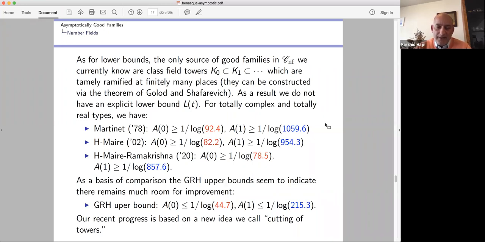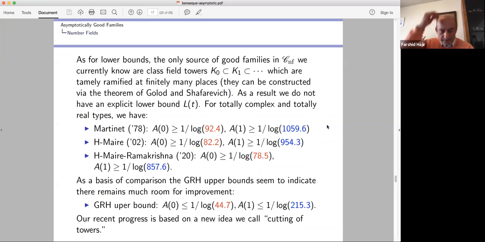It's hard to know how to evaluate how big a jump this is. We just kind of measure it as a percentage, but it's still very, very far away from the ideal world where the GRH bounds would tell you the truth. Just like the Riemann hypothesis is known for curves over finite fields, and so that's why you might want to hope that A(Q), we know that A(p^2), that A(q) for q being a square is exactly square root of q minus 1, but I think it's more complicated than that. Anyway, you can see we're on the totally complex number, for example, it's 78.5 versus 44.7. So we still have a ways to go.